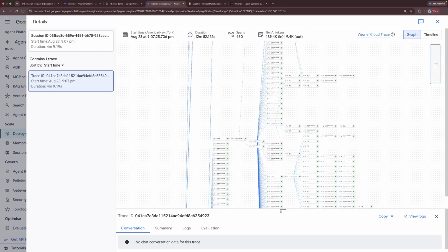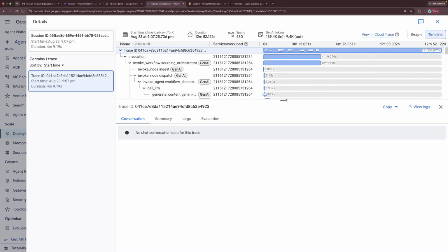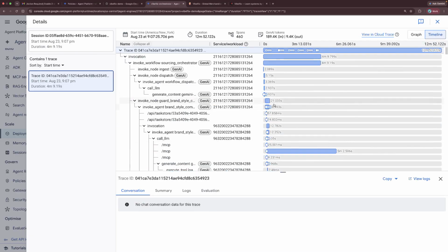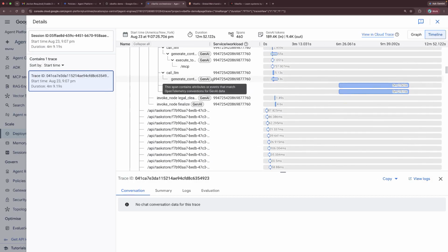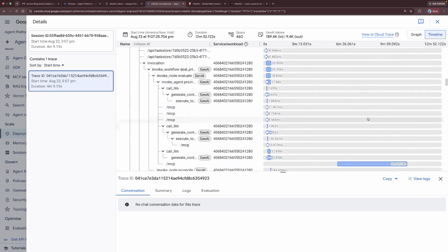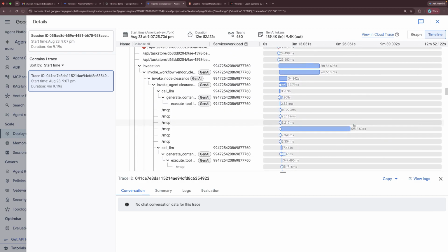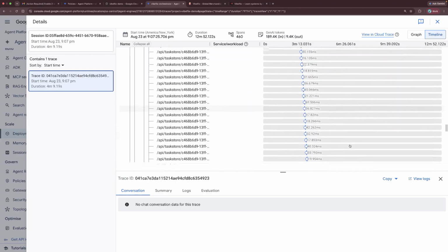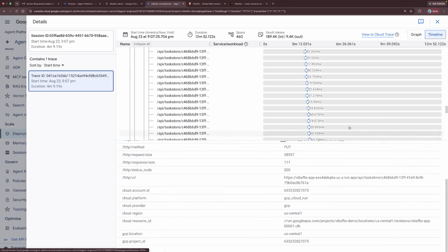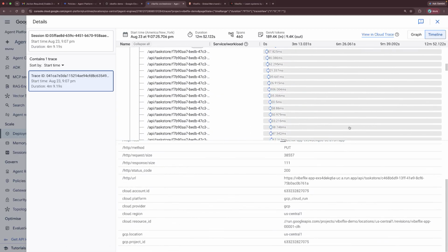And I know this was pretty hard to see, so you can also head over to the timeline part, where you can see how long everything took. It looks like generating content takes a lot longer. The other one just talks to the task flow, storing the data into the task store, and all that kind of cool stuff, right? So this is just a very quick view of how everything works.